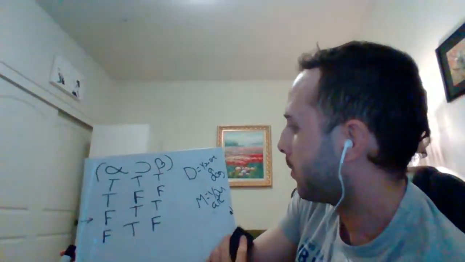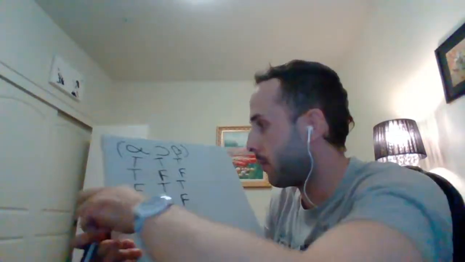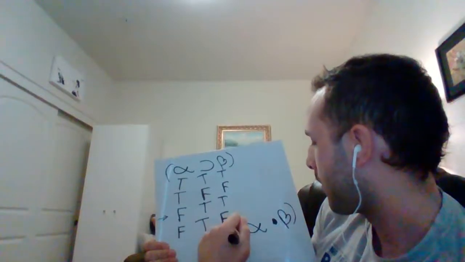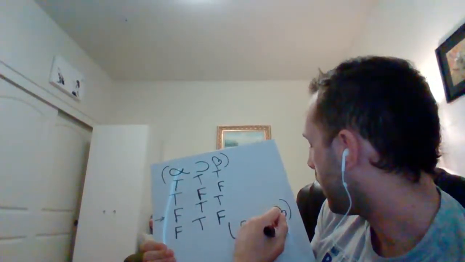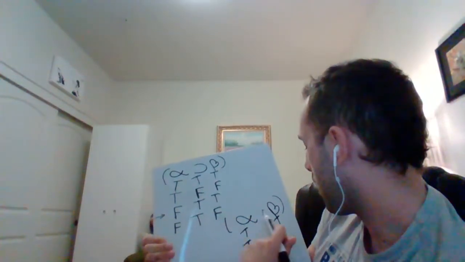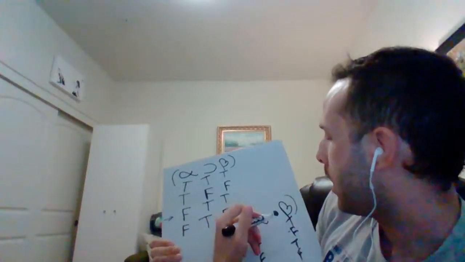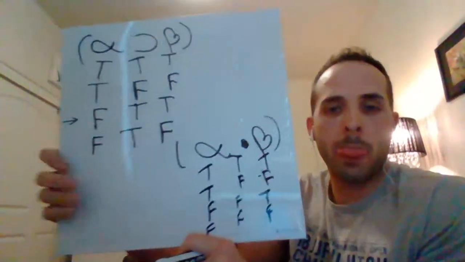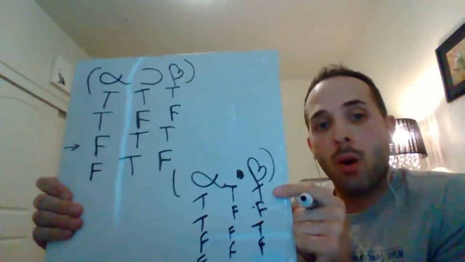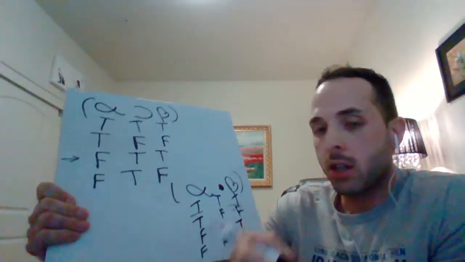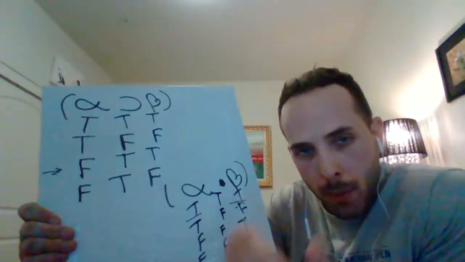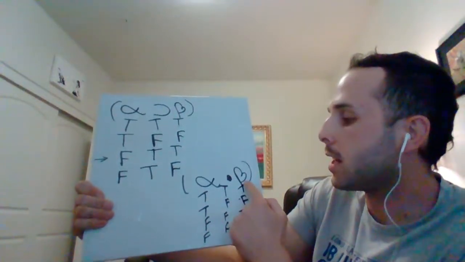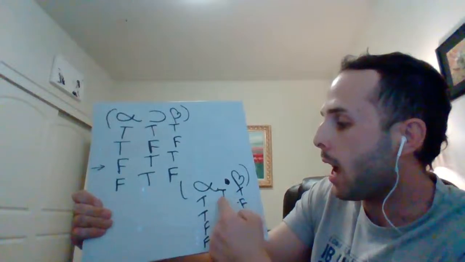So I'm going to back this up for a second. I want to compare this to the conjunction for a moment. In a conjunctive claim, alpha and beta, T, T, F, F, T, F, T, F. T and T, that's true. This is going to be F. This is going to be F. This is going to be F. So the truth conditions for an AND claim are that both of the conjuncts are actually true. Remember, this language is built upon correspondence. Alpha is true, and beta is true. So the statement alpha and beta has to be true.